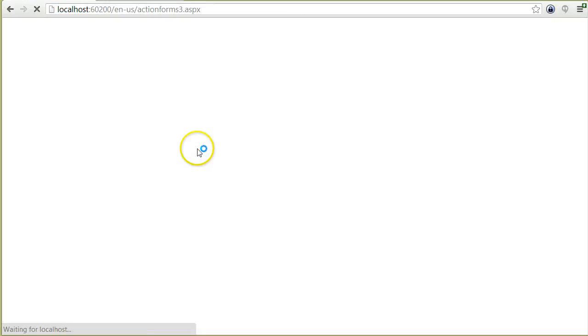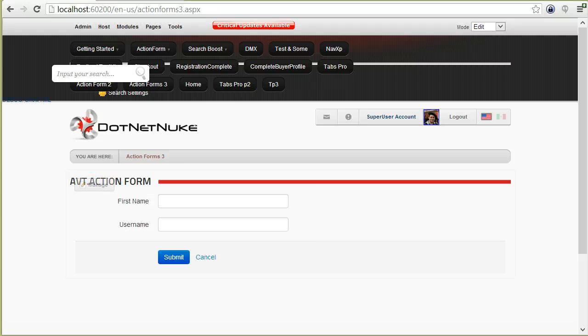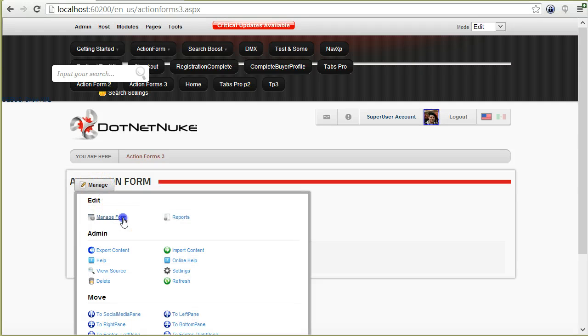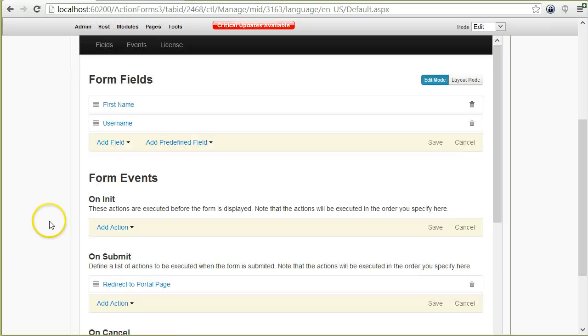Okay, I'll go back to action form 3, and now I will go through a more complex scenario. Let's say we need to make a server validation, and if the validation fails, we want to move the data to another form and save some data anyway. For example, if bank validation failed, then we want to move to, let's say, the leads table and save the contact as lead.